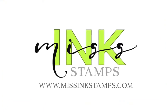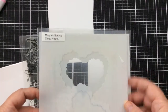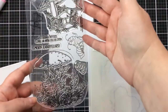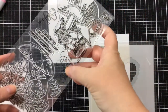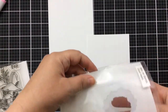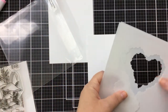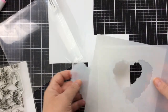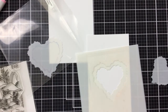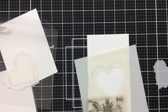Hello everyone, it's Keri from SunshineInMyPocket.com. I have another fun project for us today. This time I could not resist using this Cloud Hearts stencil from Missing Stamps along with the Smokin' Caterpillar stamp set. I've had this card in my mind for a really long time and it was finally time to make it. This is funny because it did morph into something a little bit different — I thought I was going to be making an A2 size card, but this is ending up being a slimline card.